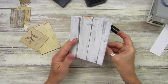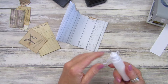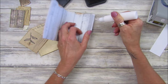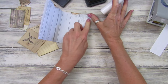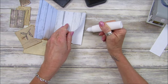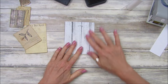Shall I sew around there or shall I glue it? I think I'll just glue it. Let's take our glue - just a little bit of glue down there. This is a nice simple one, nice and simple - just pop that down, a little bit down this one as well. This is just like a nice little quick ephemera piece which you can pop into your journals.